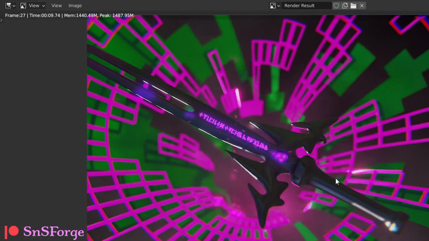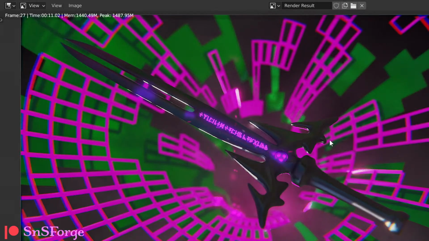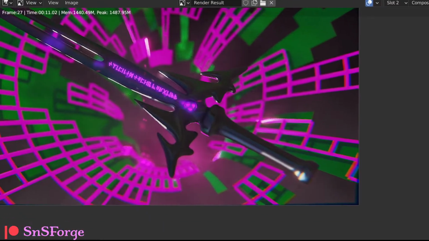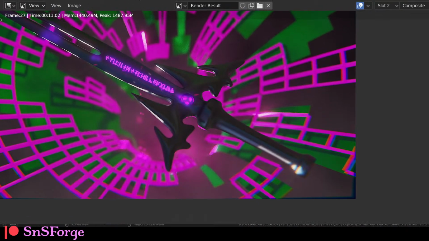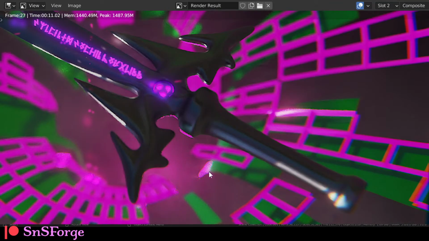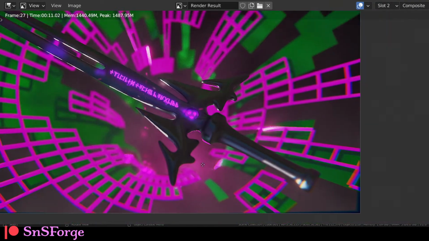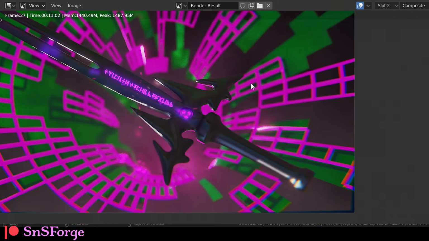There you go. So the background is not exactly like a gradient, because if we just want a gradient background, we could just add a gradient background thing.